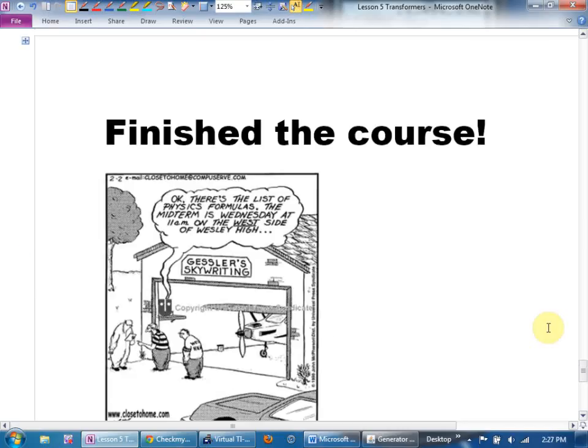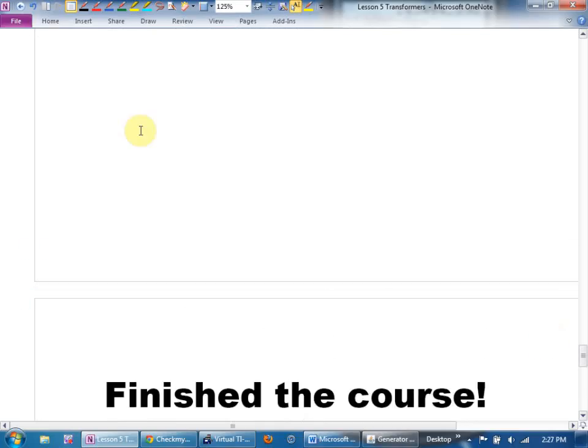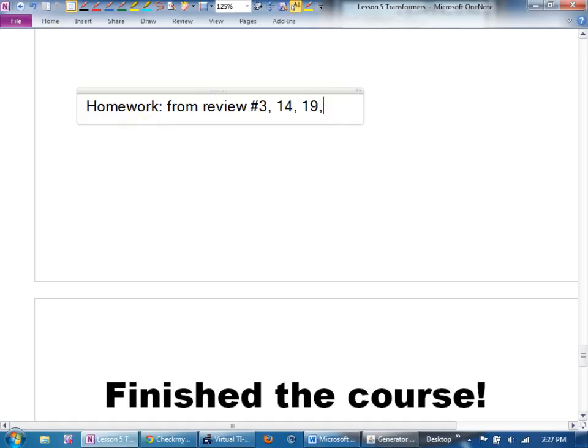You can read the little comic right there. What's your homework? From review, you can also now do, and you don't have to do this all tonight, but this is what you're capable of doing now. Number three is a transformer question. Number 14 is a transformer question. Number 19, that was the written question one year for 7 whole marks. It was what you guys just did in 1 hour. I thought it was a little too easy. 26. And that, Troy, is where, as a part B, they're asking, is it a step up or a step down? That's why I kept going over it.